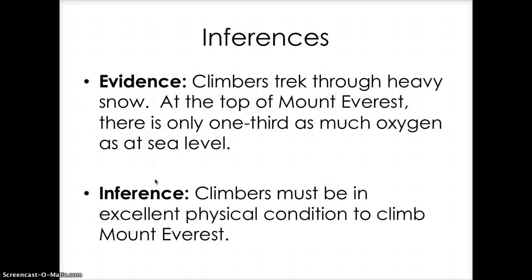The inference for this is climbers must be in excellent physical condition to climb Mount Everest, because you don't have as much oxygen. It's like when you run out and all of a sudden you know how your side hurts, or you're panting because you can't breathe because you don't have enough oxygen. Oxygen helps your muscles. Oxygen helps your brain. You need oxygen to be successful. So if you only have 1/3 as much oxygen, you need to be physically fit.